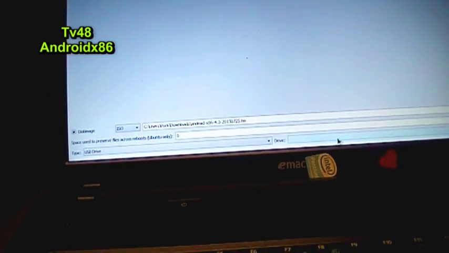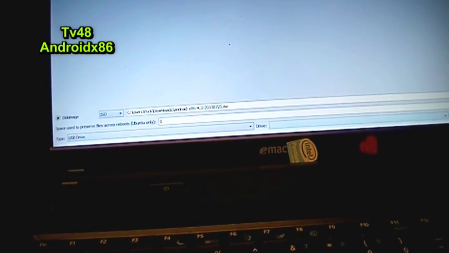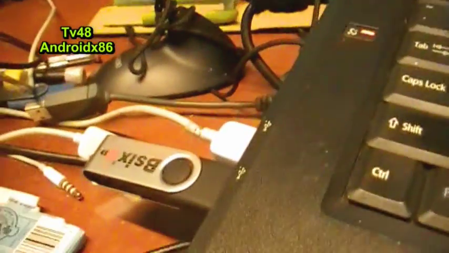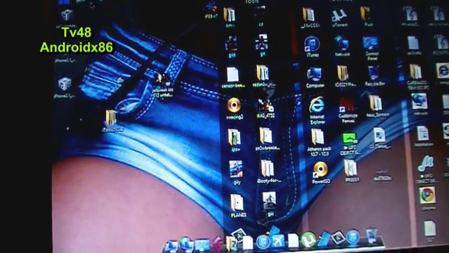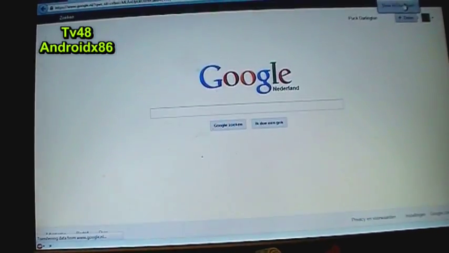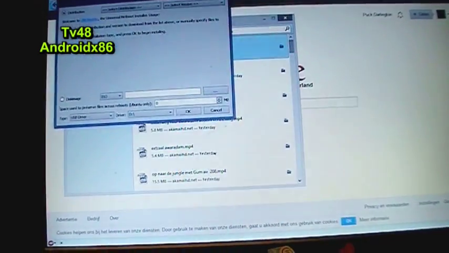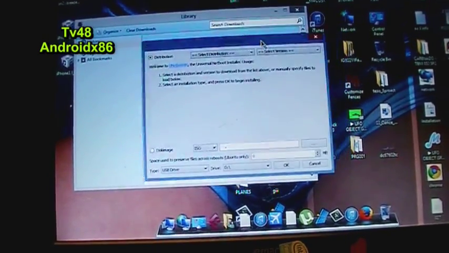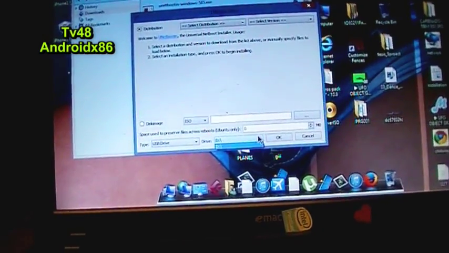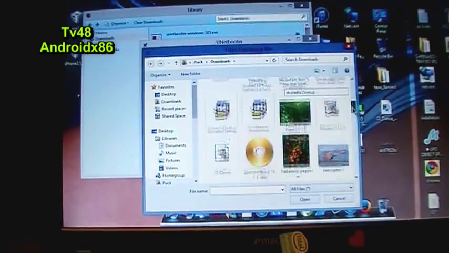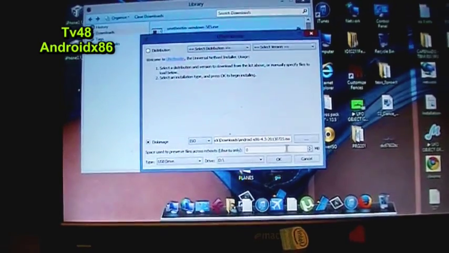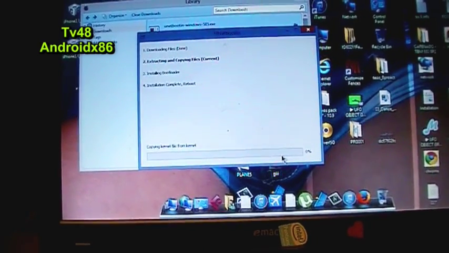And the drive that it will do this to is not found. So we're gonna do this one more time. I had to first insert the USB stick and then run unetbootin. So, and now unetbootin will find my drive. You see, it says D. That one is D. And now we select the ISO file. It's in my downloads. There it was, Android 4.3. And then we say, please create a drive for us, a USB drive.